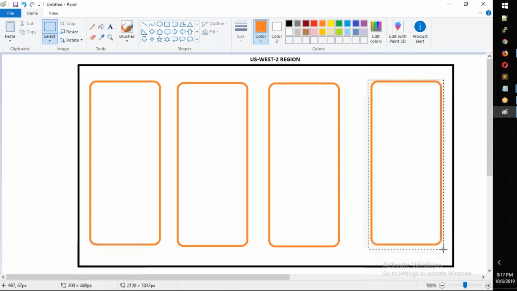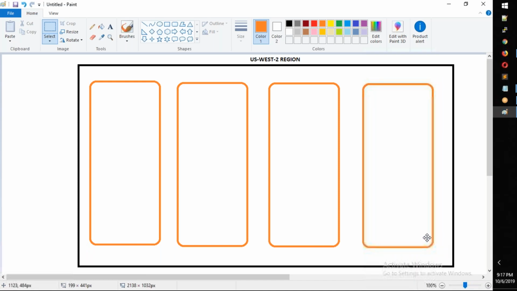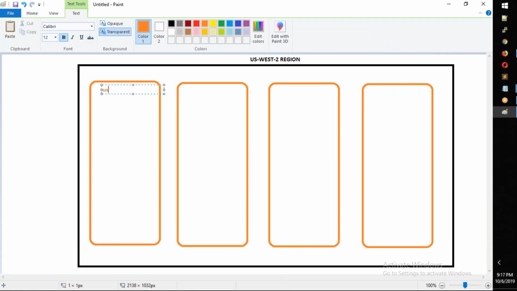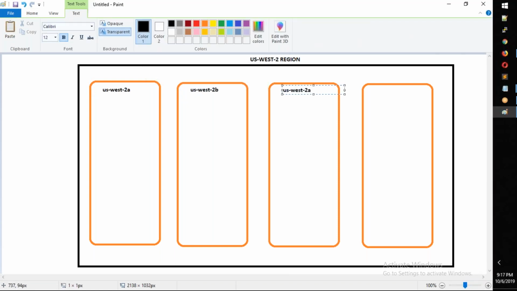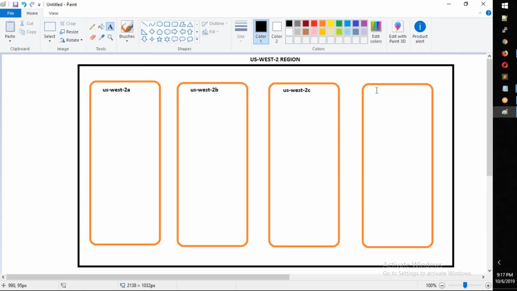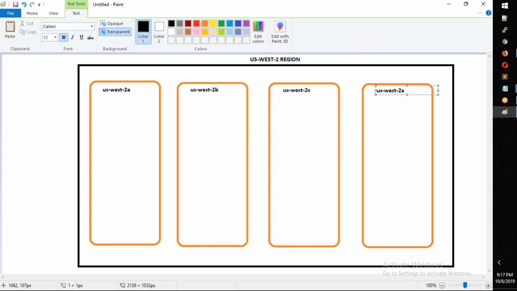Okay, so imagine these 4 are 4 availability zones. I'm going to name them us-west-2a, 2b, 2c, and finally you have 2d. Okay, now I have 4 availability zones.